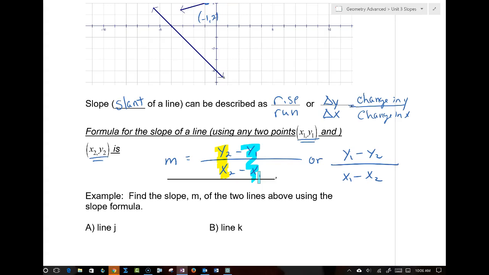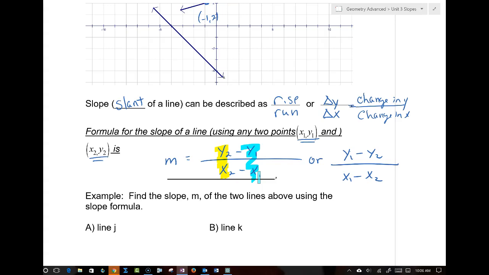Now, you're going to be asked to do the same thing on your homework. You're going to have all these lines drawn in a graph, and you're supposed to find the slope. Do not count. You've got to show me the formula. You guys with me on that? You have to show, and I know you're going to push me back on this because sometimes it's just so much easier to count. You've got to show me your work.